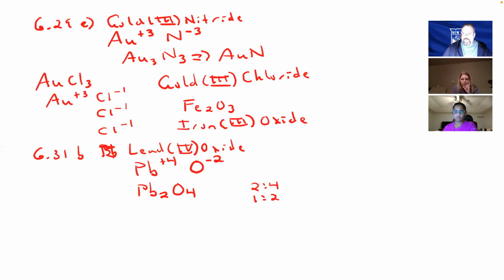1 to 2. So in fact, the correct chemical formula would be PbO2. Now, just to show you the way that I would have figured that out: once I established my 2 ions, my follow-up question would be, how many of each do I need to get the overall charge to 0? All I need is a second oxide ion. 1 lead, 2 oxygens, PbO2.